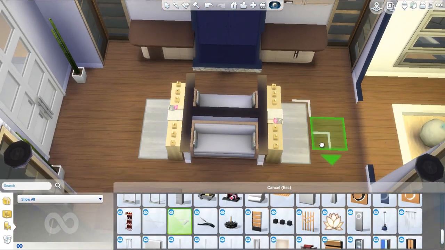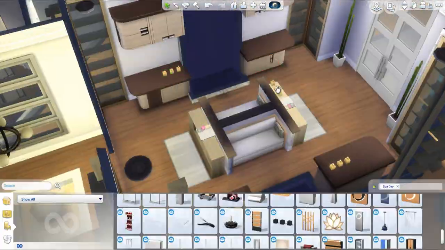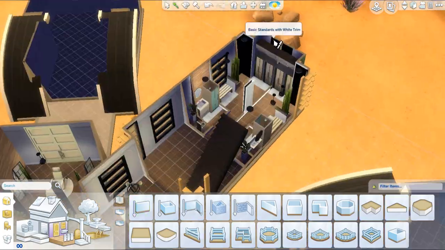So yeah, doing some tweaks here with the main lobby, trying to add in some lights since I wasn't able to incorporate those floor lights, and trying to switch out all the different furniture and clutter and all that stuff.